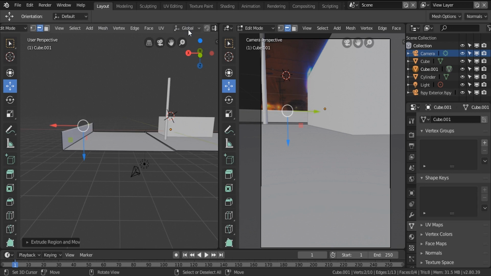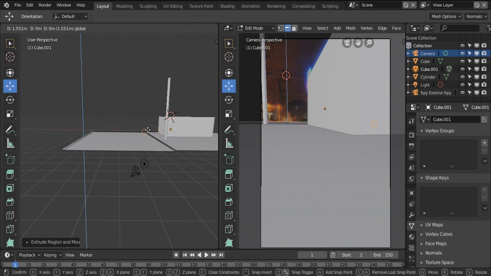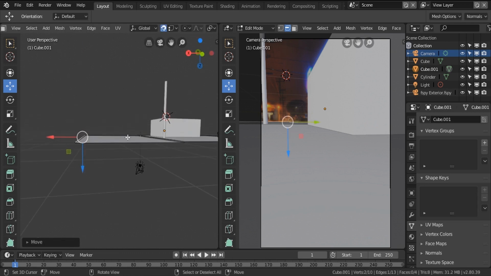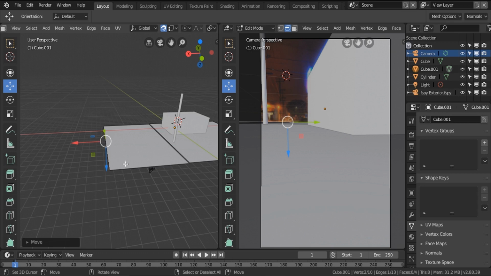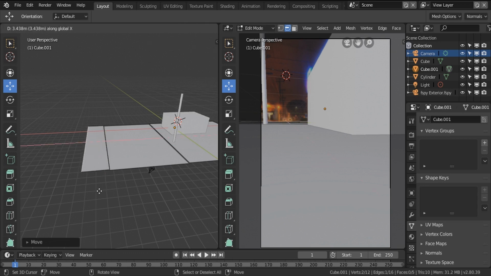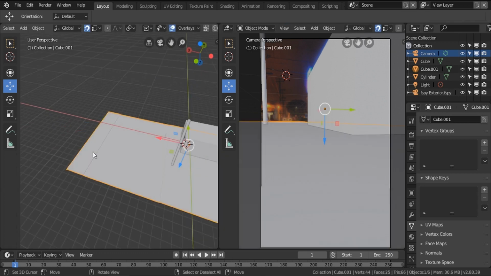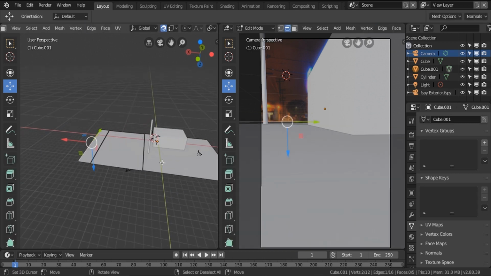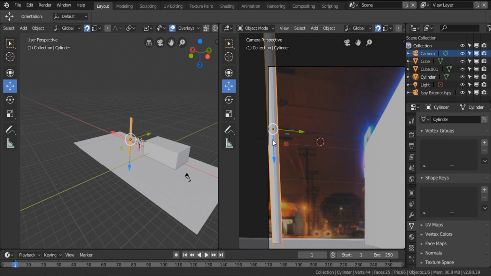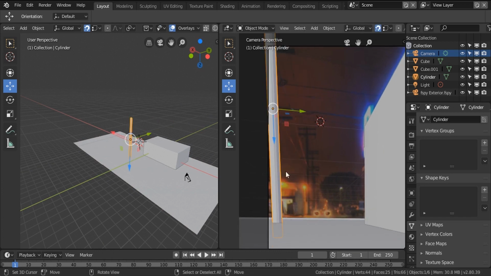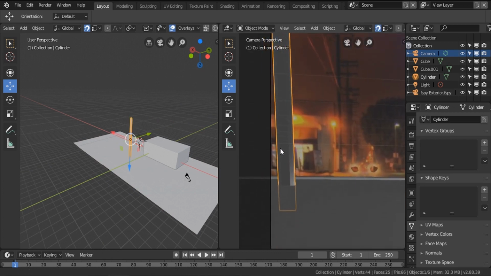And let me turn on the snap so that we can vertex snap, and let's move it right here so that we can have a match between these two heights over here. And I would like to extrude on the X axis like this. So there we go. This is our street, and this street light over here, I think I need to scale it down a little bit.